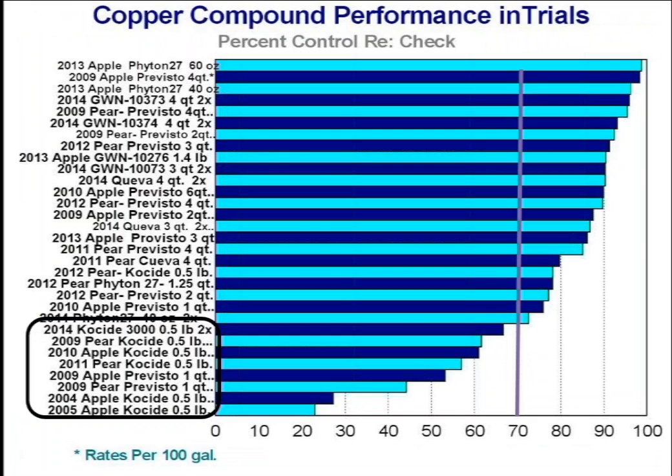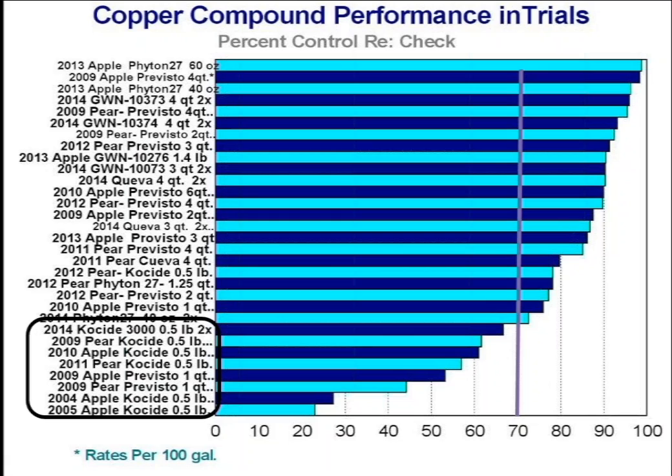This is a summary of the coppers that have been in the trial. Not all of them, because there's so many copper. There's a lot of different brands of copper. There's a lot of different compounds of copper. But we've done a lot of work on the copper forms that are lower in copper, the 2 or 3% coppers that are formulated in a manner that seem to make them safer to apply in regards to russet, and also they seem to be very effective.